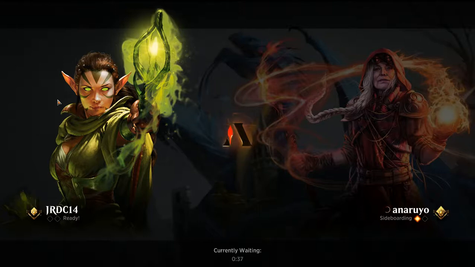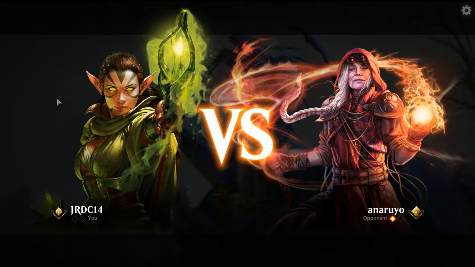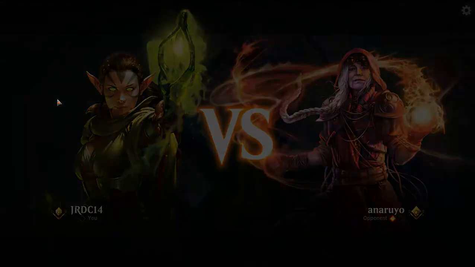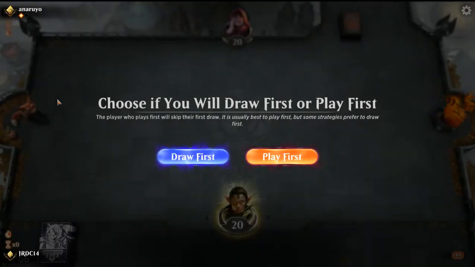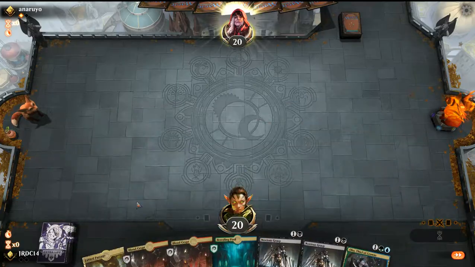I swear I clicked on the wolf, not the goose. So like I said, if we kill the wolf and they have just goose, they go into Vraska. We can grasp the Vraska. And then we're in pretty good shape. Alright, I'm going to keep this one.